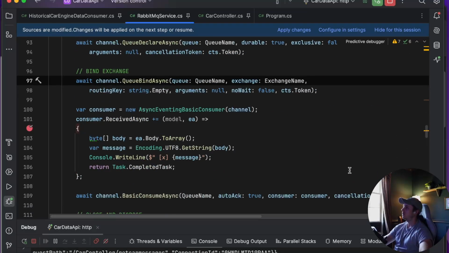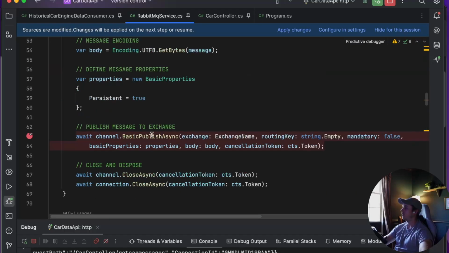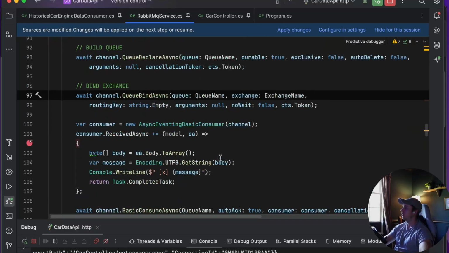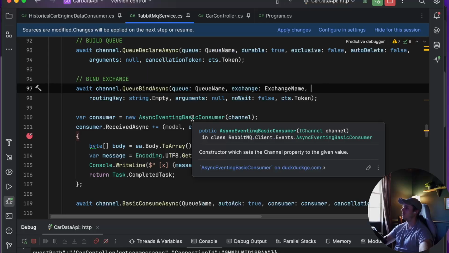Once you do that, the difference, as opposed to our basic publish async method, is that now we have this consumer, which we define as an async eventing basic consumer. It says a constructor which sets the channel property to the given value.